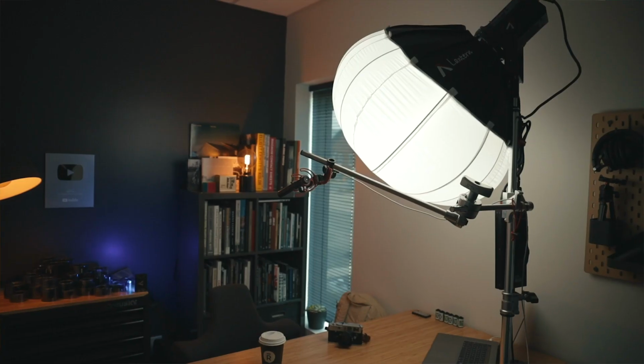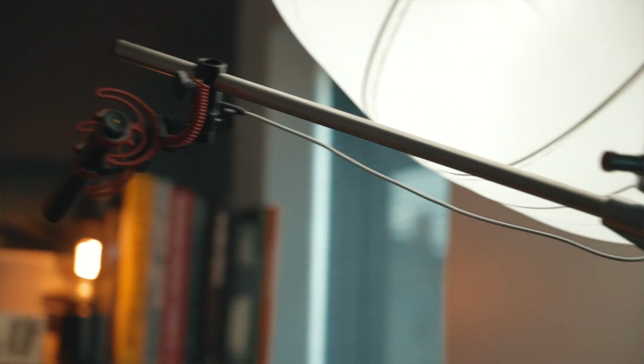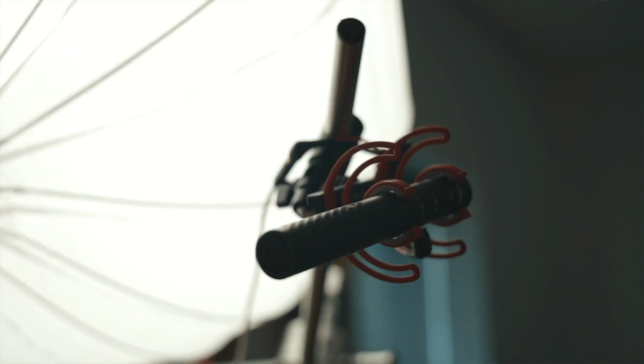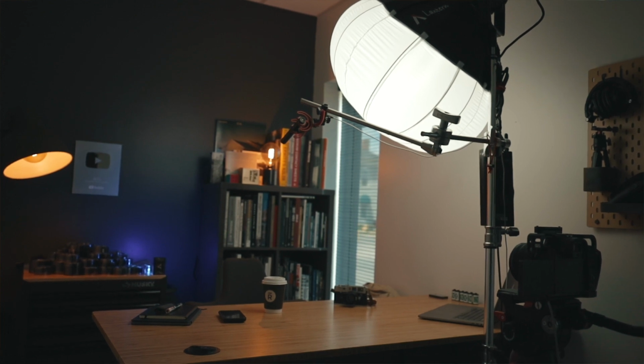Over the years, I've evolved my setup a lot, and now I have a much different and much more elaborate setup, although I still keep things pretty simple. I have my Aputure 120D Mark II right here as my main light with an Aputure Lantern mounted to it. It's really close to me, so it stays nice and soft, but the lantern spills light in all different directions, and it bounces off of the white walls here and fills the room really nicely. Attached to the rolling stand that it's on, I have this clamp right here with a little tiny arm with my Rode VideoMic NTG mounted to it just out of frame. So my lighting and my audio are all on the same stand, so I'm not using multiple stands taking up a bunch of space. And to further simplify things, I have that mic fed directly into the camera so I don't have to sync in post.